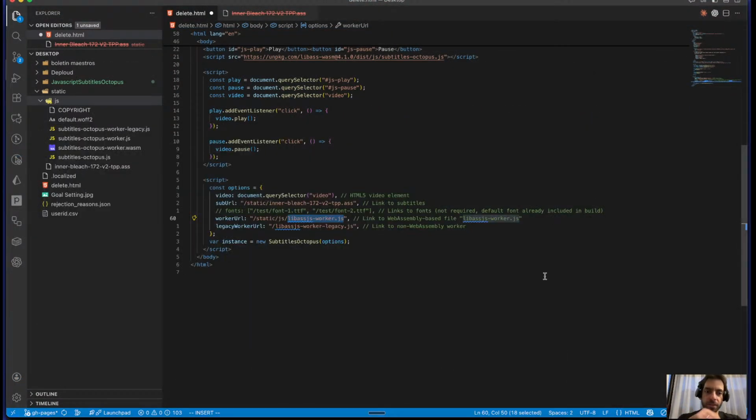Apparently they re-render the entire instance. Octopus worker legacy.